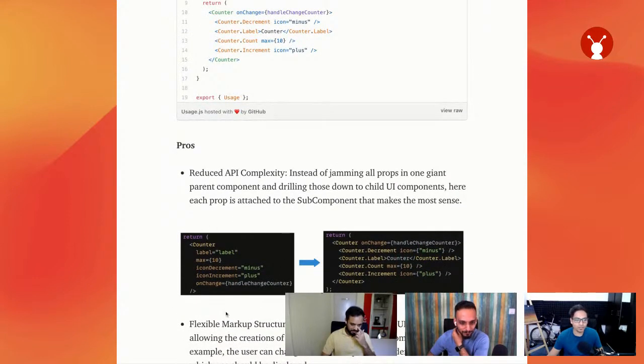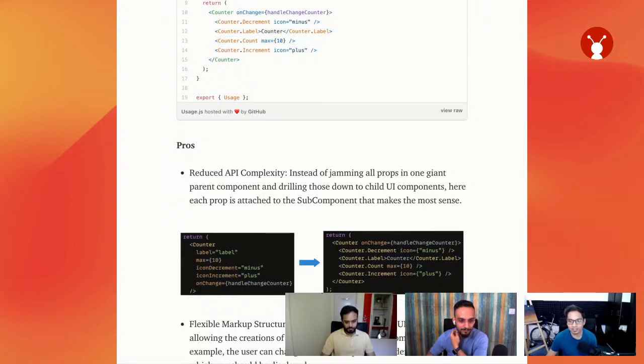So I think, Saurabh, what you mentioned, it's there on the left side, right? So one single component, and it has different props, and it does a very similar thing to what this example does. So the question is, why not stick to the left one? Why do we even need the right one?